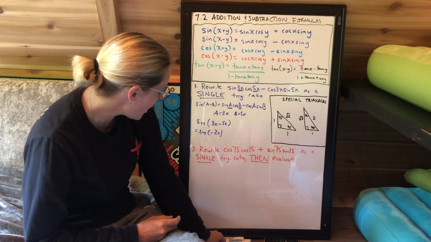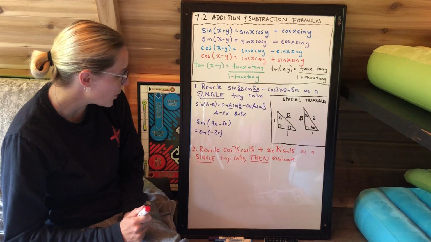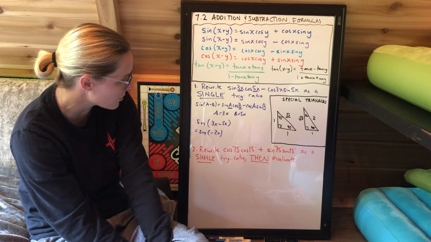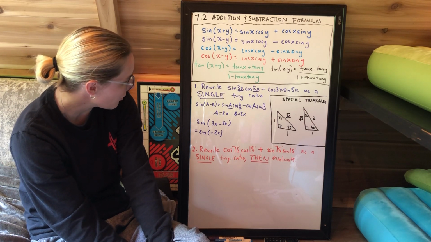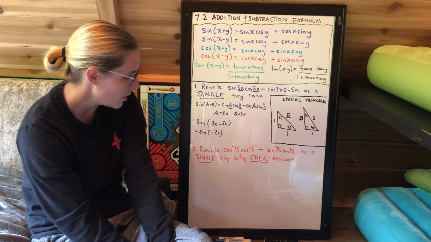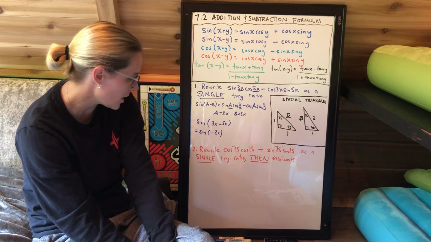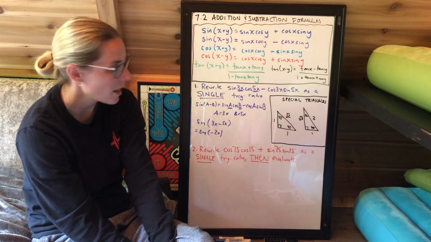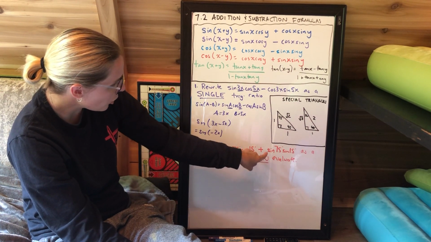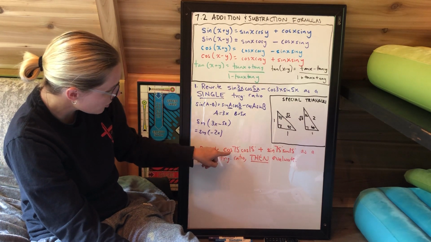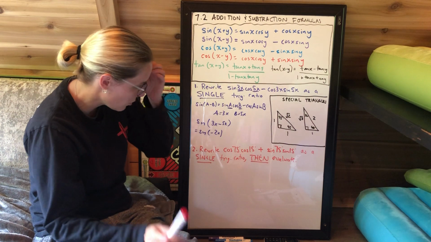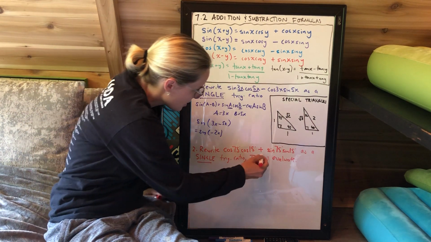The next one, instead of having x's, we have actual angles, in degrees to begin with. Rewrite cosine of 75, cosine 15, plus sine 75, sine 15 as a single trig ratio. Then evaluate. So there are two parts to this. Again, you look on the right side of all these and find which one has two cosines and then two sines with an addition in between. That's the key here, this addition.